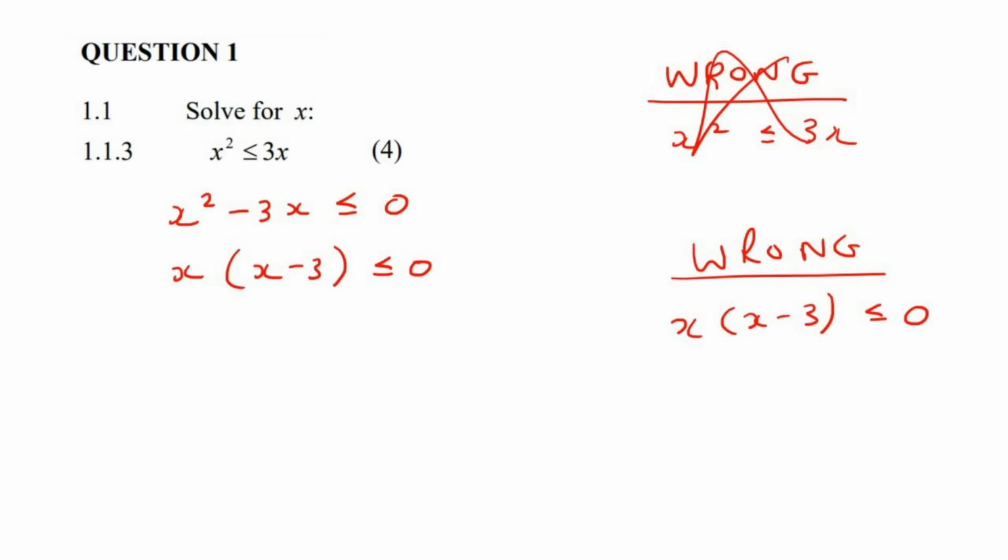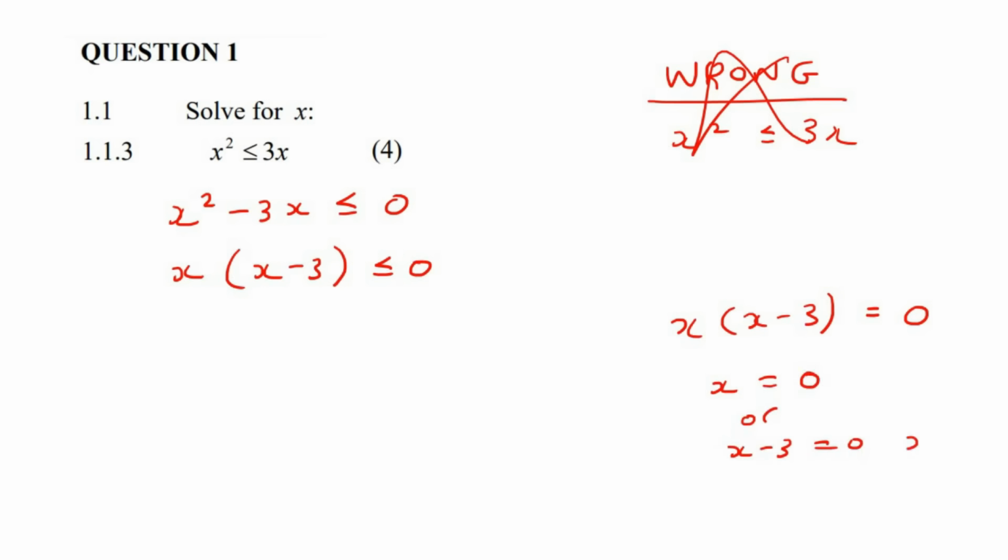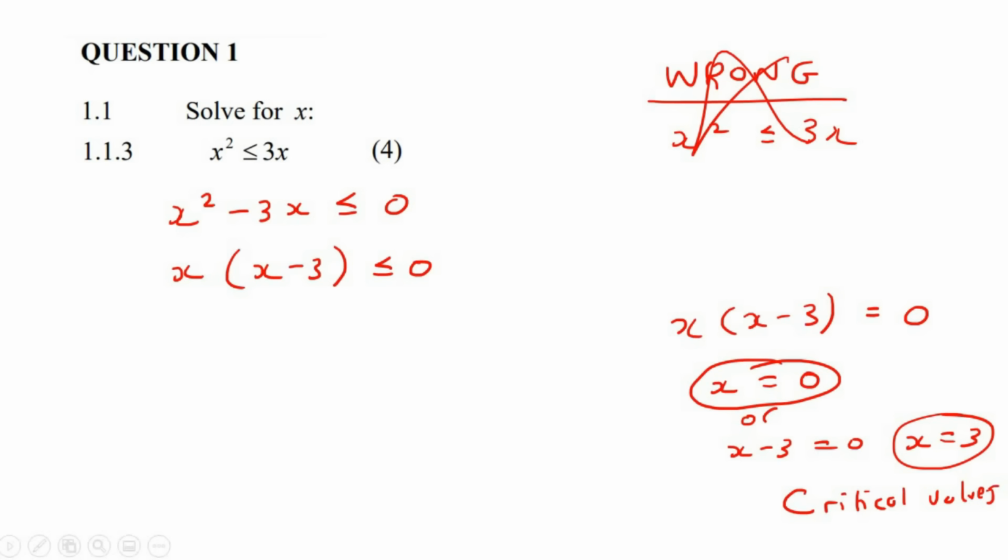Okay, so what you do, guys, is you need to pretend that this was an equal sign, okay? You pretend it's an equal sign, and then what would your answers be? Well, you would end up with x equals 0, or x minus 3 equals 0, which means that x is equal to 3. Now, these are not your answers, but these are called critical values, okay? Your teacher probably calls it that, but might call it something else. But those are the numbers that you're now going to go put on your number line, okay? So you can go put, and in order, hey? So 0 comes first and then 3.